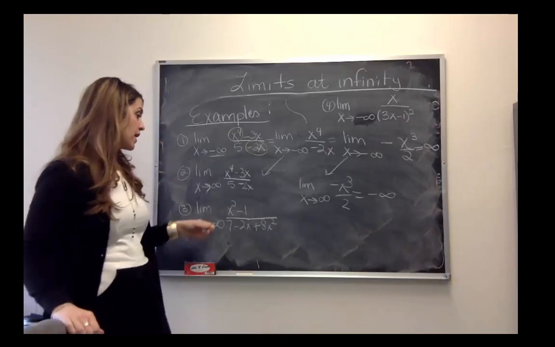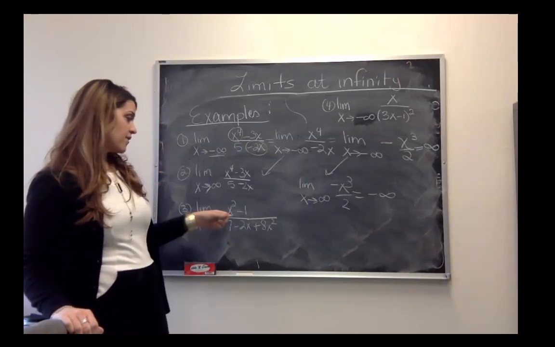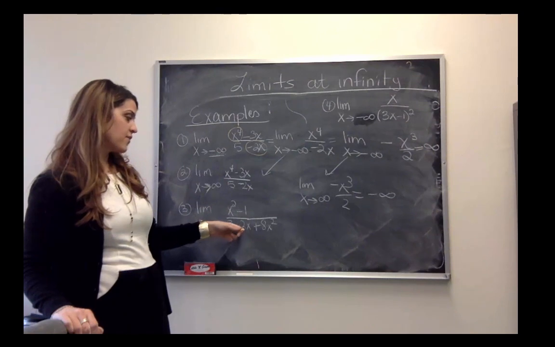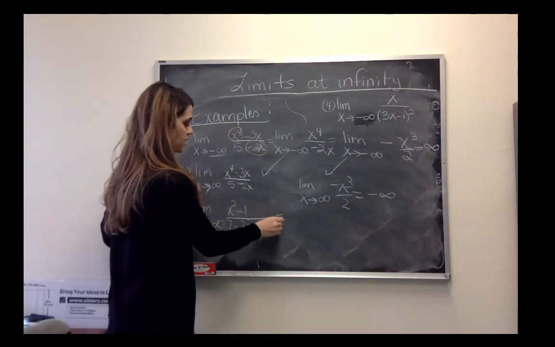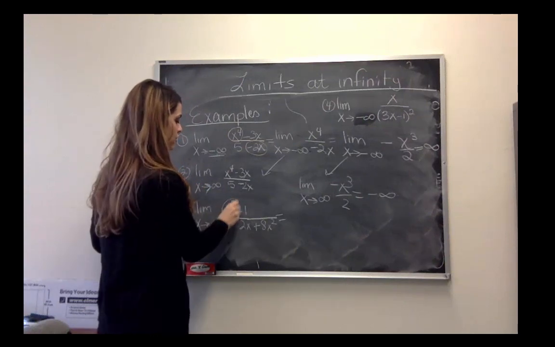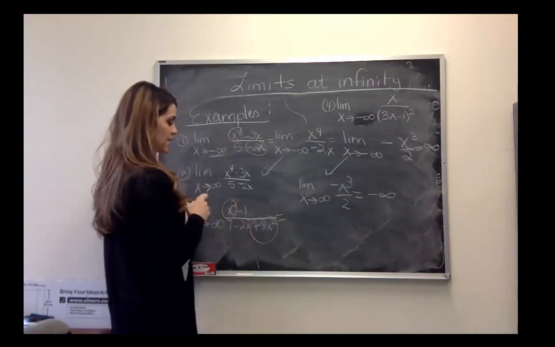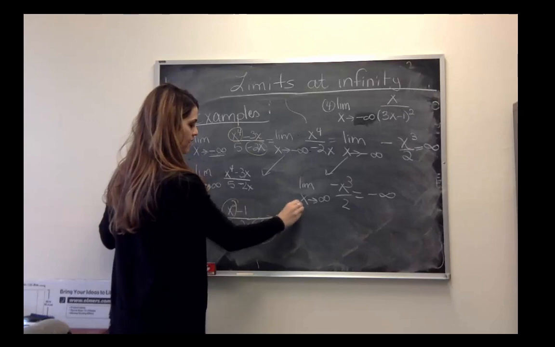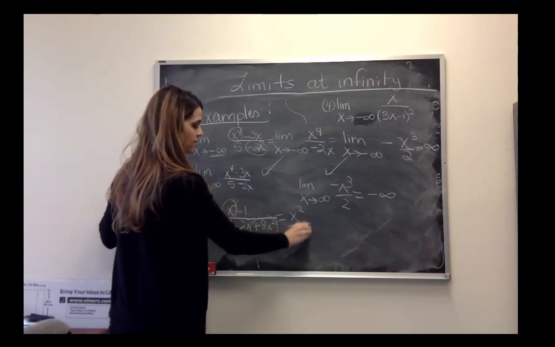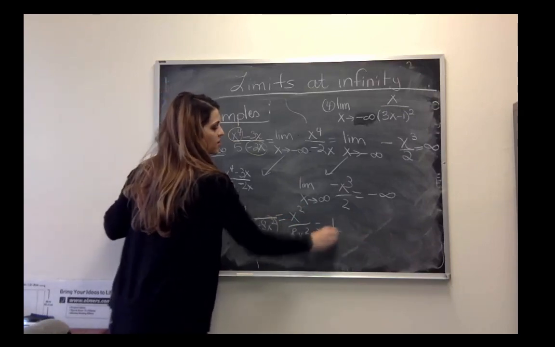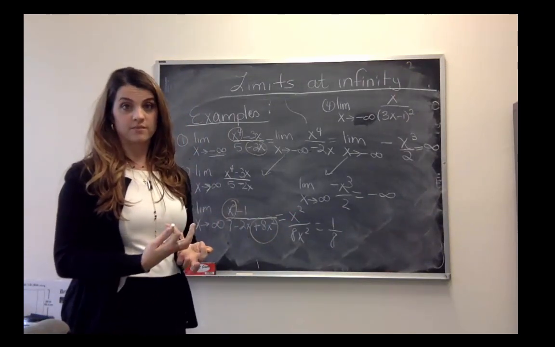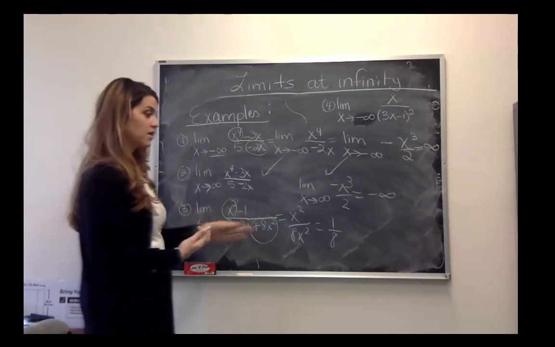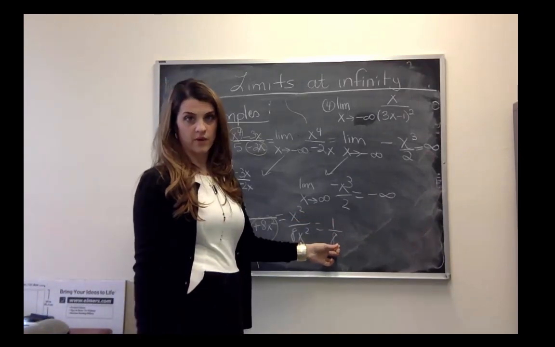Let's look at example 3. The limit as x approaches infinity of x squared minus 1 all over 7 minus 2x plus 8x squared. So we take the highest power in the numerator and the highest power in the denominator, x squared all over 8x squared, and 1 over 8 is your answer. Nothing more that you need to do. Because then you could say the limit as x approaches infinity of 1 over 8 is just 1 over 8.